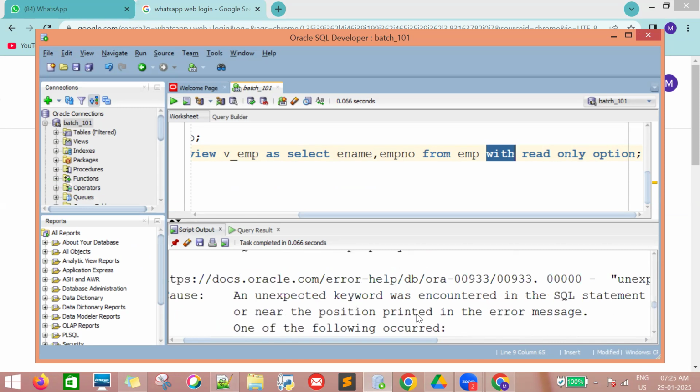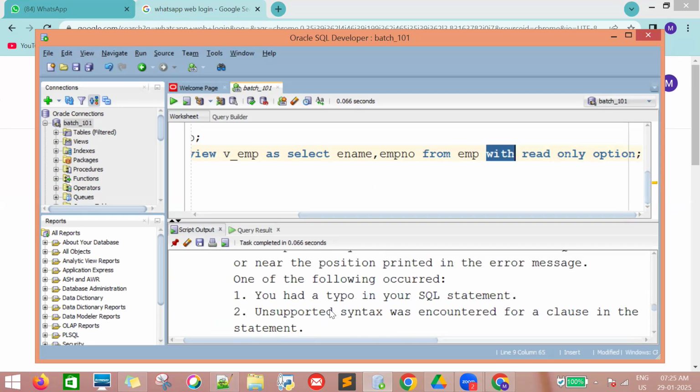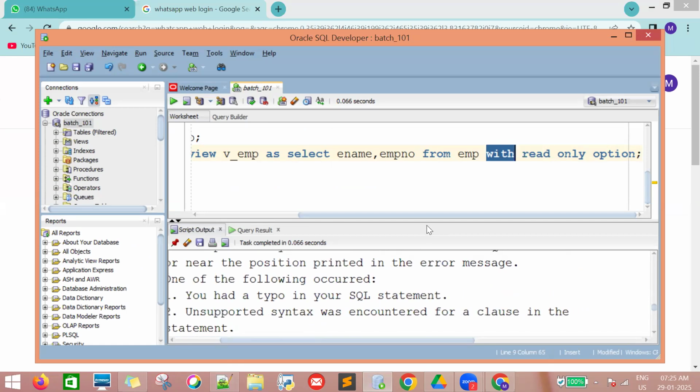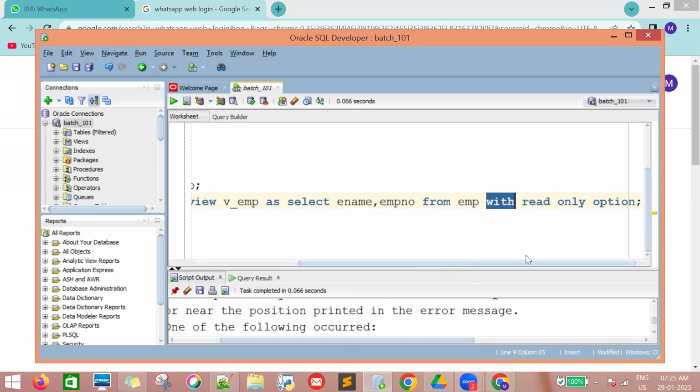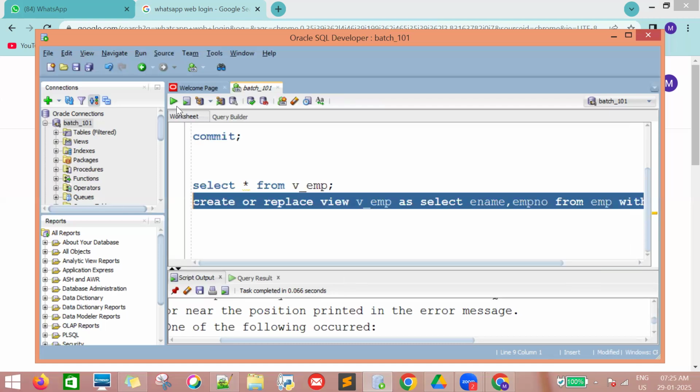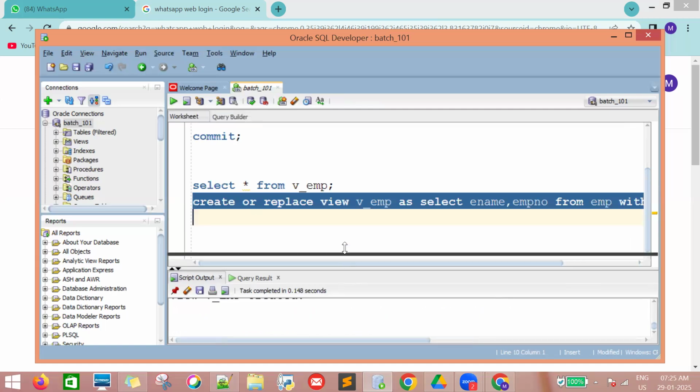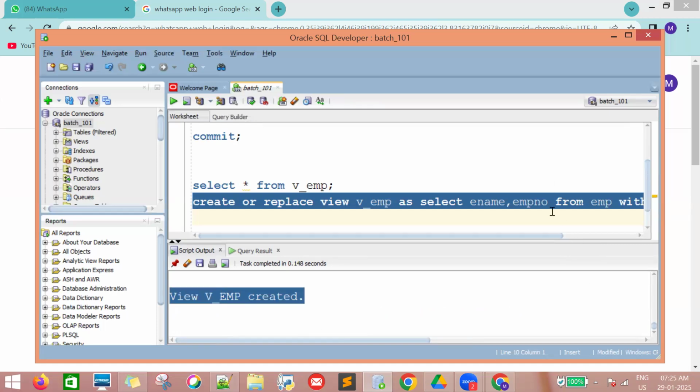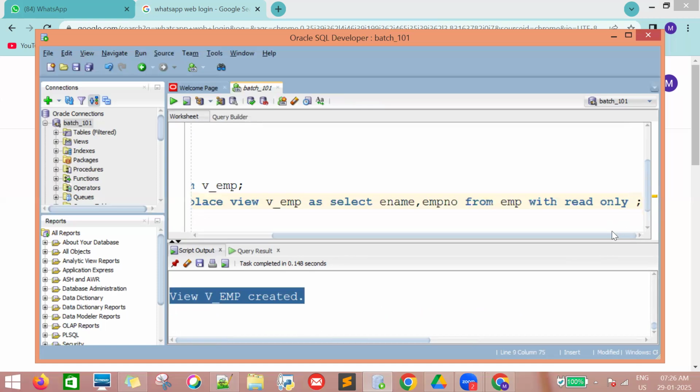Mine is an 11g version. I had a typo in this statement, an unexpected support error. I upgraded, but let's see. The read only option we can remove in the later version, so that's why the syntax has a small change. Now the view is created. The option is introduced, the option is not required, but when we go to 12c, 20c we have to use the option. It's optional, but with read only is mandatory. That's the reason I kept it like this.